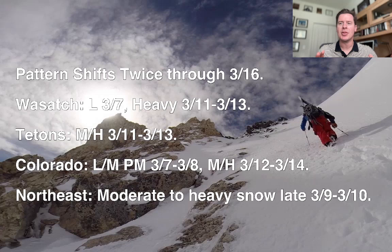Hey guys, Ronald Christomer here with this morning's mountain weather update. Here's what I'm seeing this morning. There are a couple different storm systems to watch during this time period. The first one is going to be moving through the Wasatch today and into Colorado over the next couple of days.